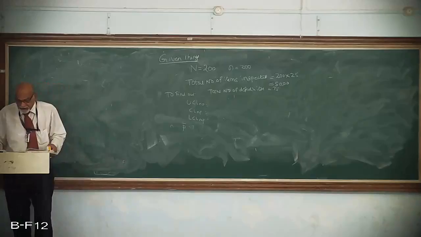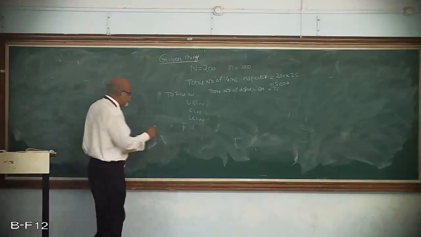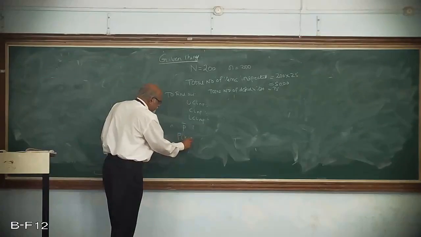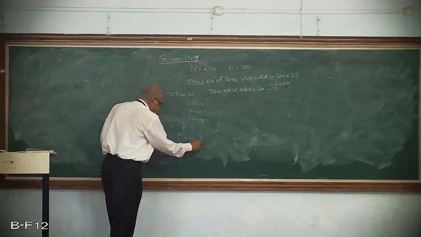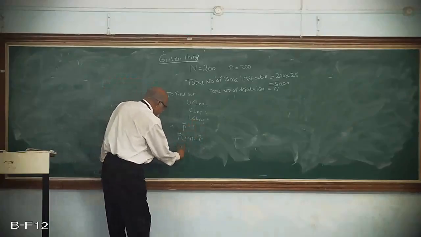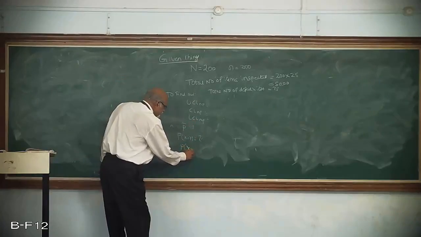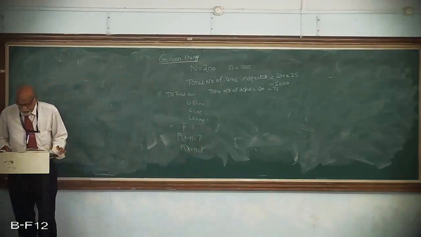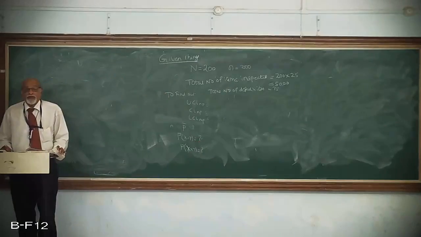Okay. Next, see. If this P prime remains unchanged, what is the probability that the 26th lot will contain exactly 7 defectives? That means again he wants you to find out what is the probability that X will contain 7 defectives, P of X equals 7, or P of X greater than or equal to 7, how much? These are the things to be found. Okay, got this one?